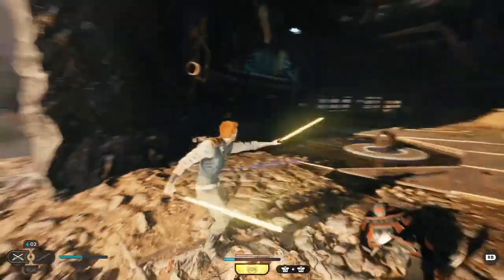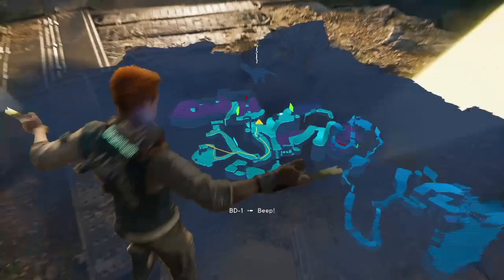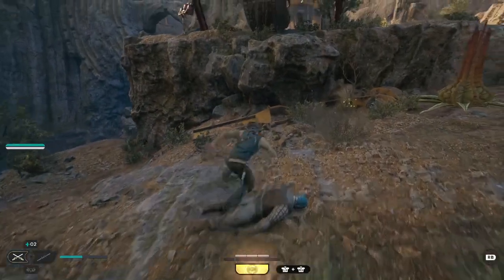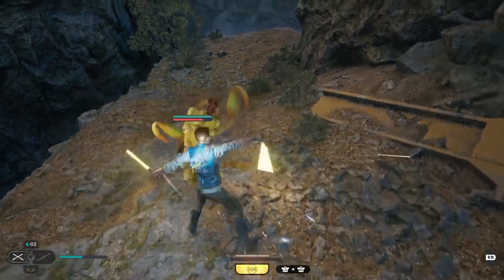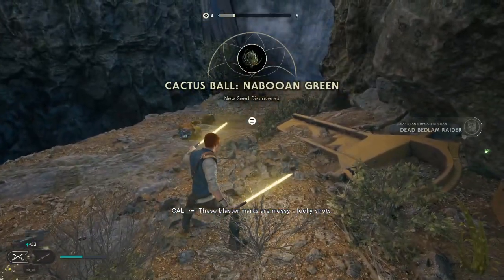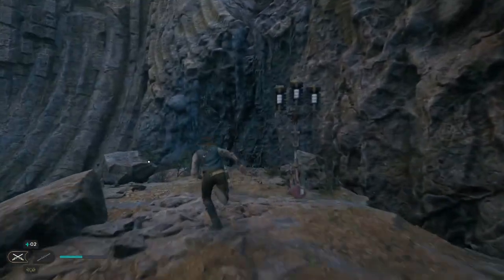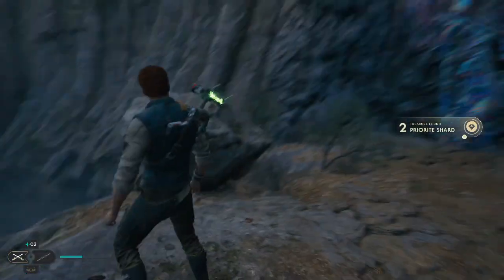Oh, wait. So this thing right here, I think I have to throw it at that. Yes! Is that what I had to do, or is that what I could do, but I didn't really have to flip? Boom. Scan it. See what is it this way. So one of these roller mine things. What is this? Oh yeah, priorite thing. Get that.